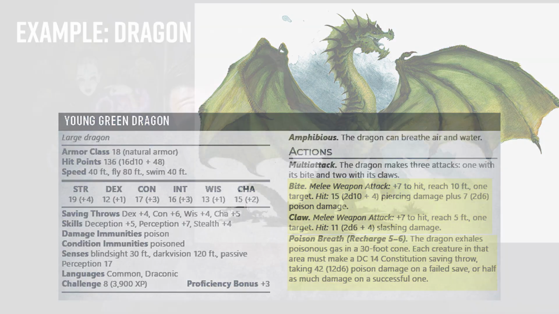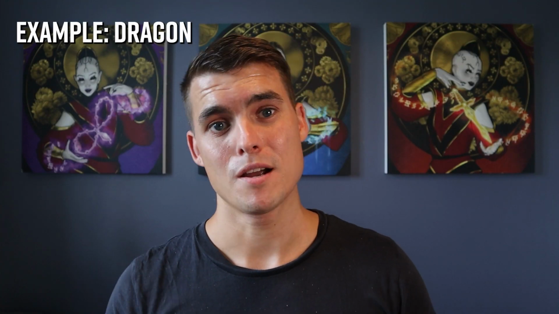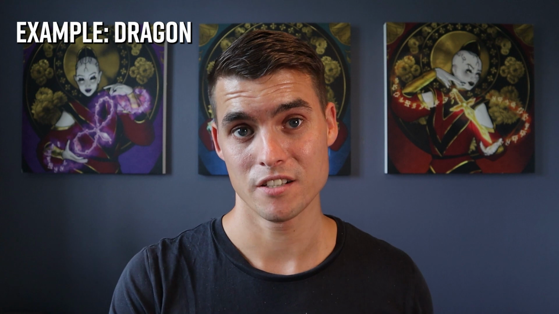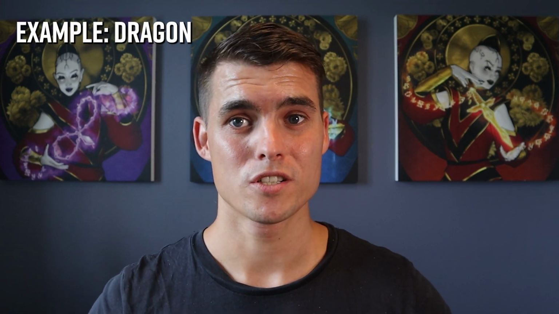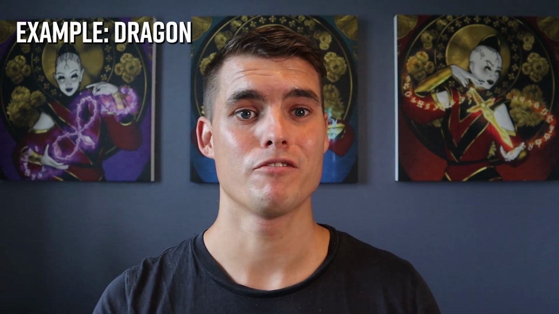It can of course try to fly away, come back and make some flyby attacks and stuff like that. That can be tactically challenging, and that's also what I would suggest that you do if you run it. But on its own, it's not like it has abilities that really foster that kind of combat. Alright, so how can we improve the young green dragon without making it a lot stronger?